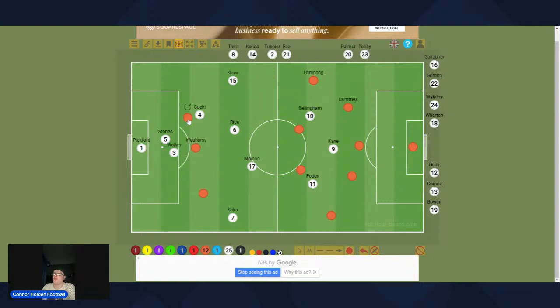So Weghorst is probably my biggest question of how we are going to deal with it, that I've got in mind from the actual get go. And if we set up in the way that, like I said, with that five, I actually think we're probably going to be able to push them back into that flat five more often than not. And I do think we'll be able to get the run of the game by doing that and control the ball a little bit.